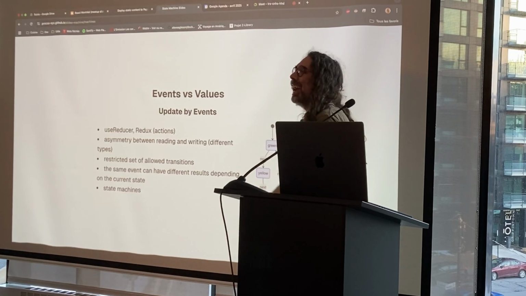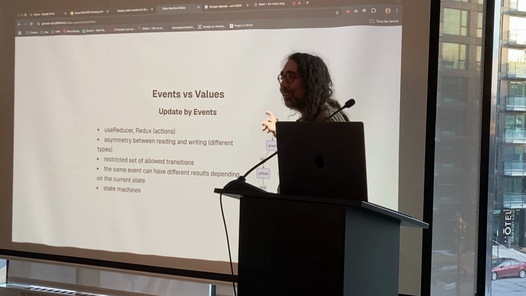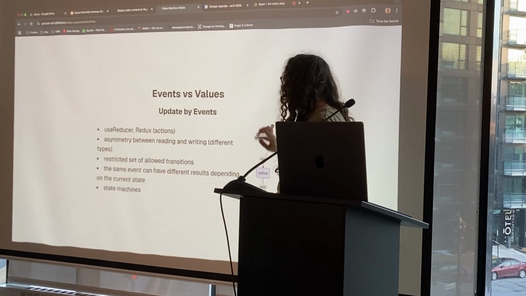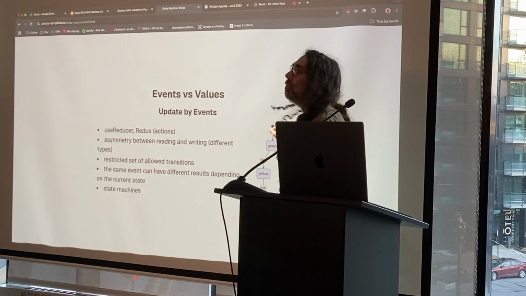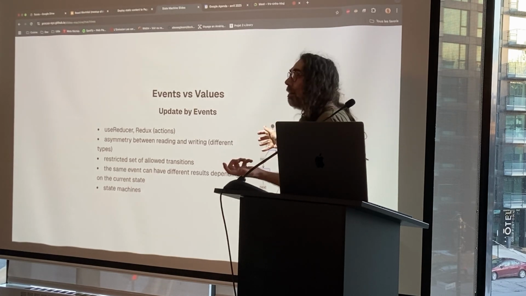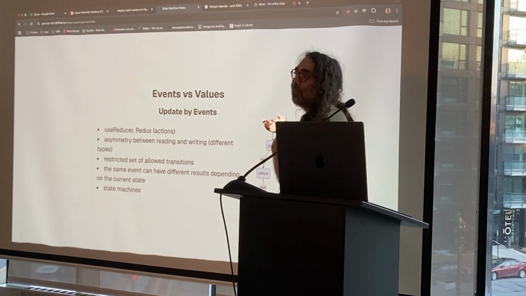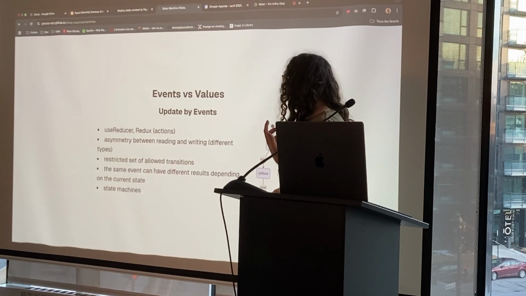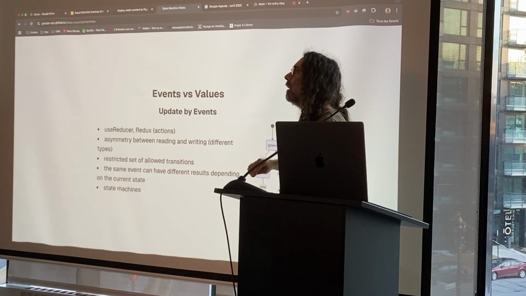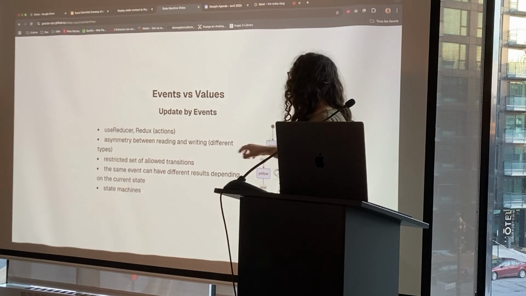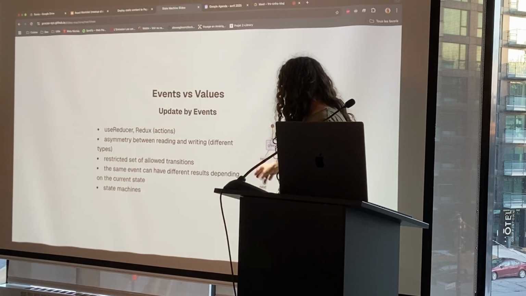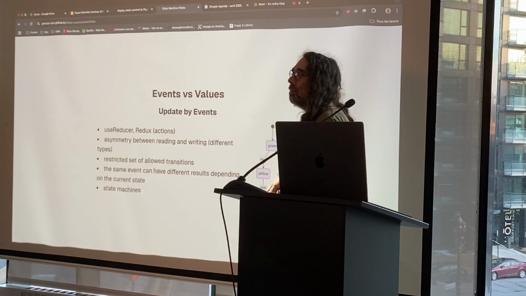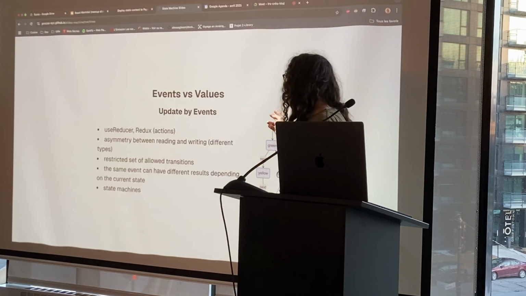You send a next event and it changes. You have a strong difference between the type of events and the type of the states, with no overlap between the values. Also, you can notice that when you send the same event twice, it can yield different values depending on the previous state.